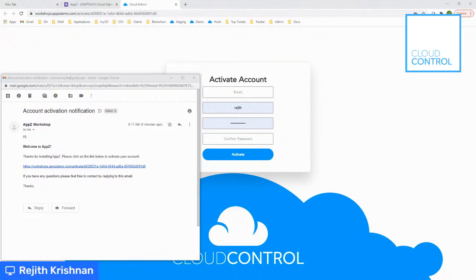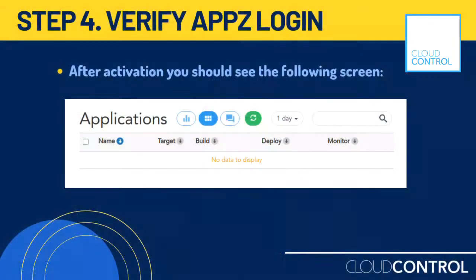So let's give it another few more minutes for everyone to sign up. For those of you who signed up, once you are done with the activation, you will see this screen with the node data because you haven't deployed anything yet. Once you start deploying, you will see the actual deployment data here. Right now it'll be empty.